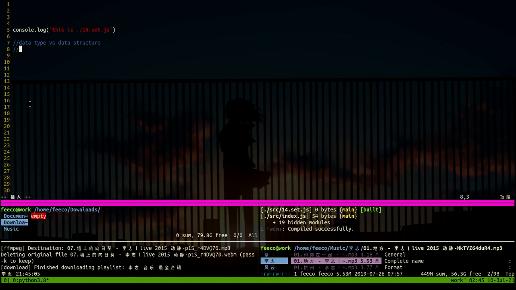Officially, according to MDN, in ECMAScript there are 6 primitive data types: undefined, string, number, boolean, BigInt, and symbol, which we have just talked about yesterday.